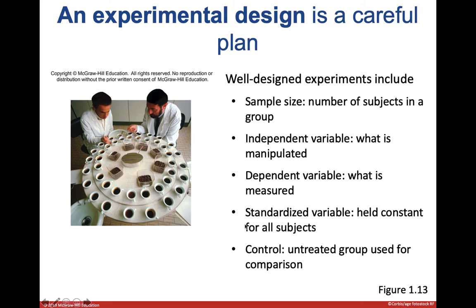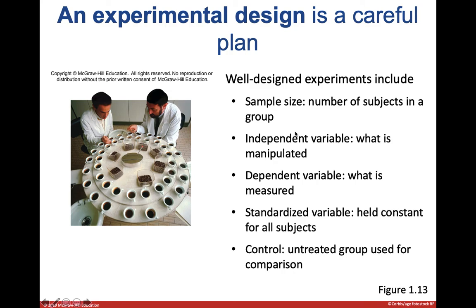So if one grows taller than the other, it's not because you had Miracle-Gro in one and then just garden dirt in the other, and the Miracle-Gro caused the other one to grow faster. You want to make sure that they all get the same type of nutrients. They all get the same type of light. They're all in the same environment with heat and air and things like that.